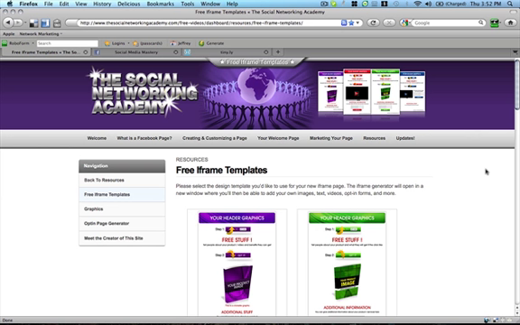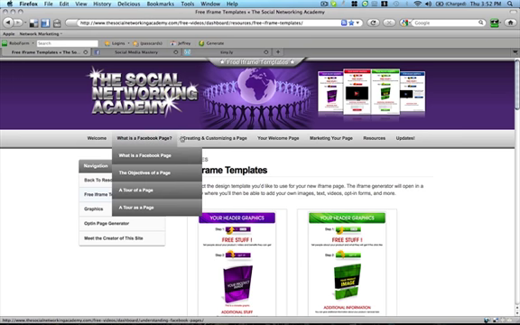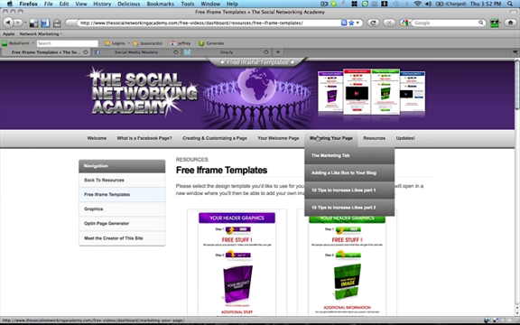within the new programming framework, iframes, using an iframes template developed by a wonderful gal named Jo over in the UK, and her website is Social Networking Academy. I really like her templates, so I'm going to use them, and the best thing about it is they are free, and she has 4 different templates at this point to choose from. So in this video, I'm basically going to take you through the steps of how to create an iframe welcome or capture page to utilize in your newly created Facebook page.